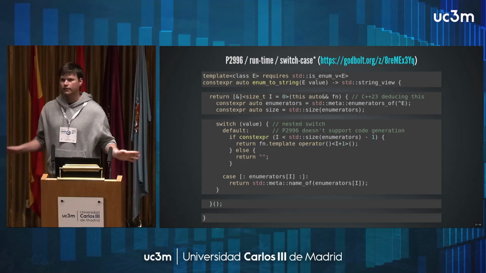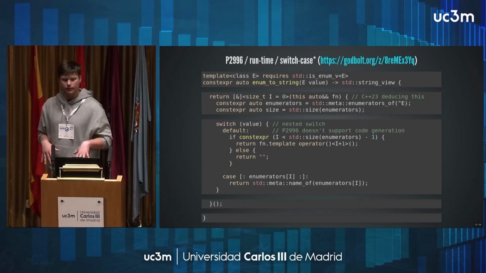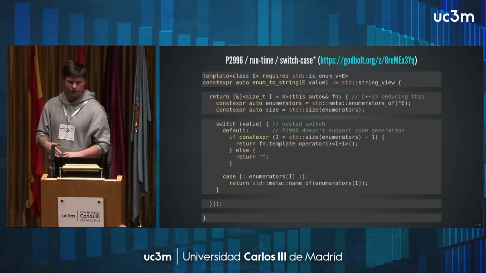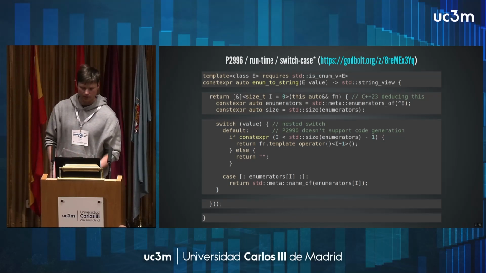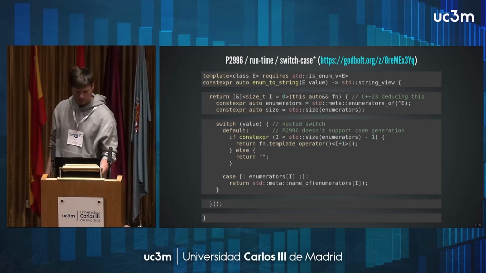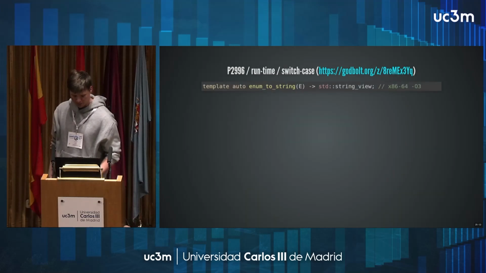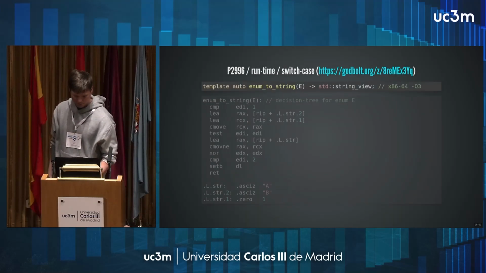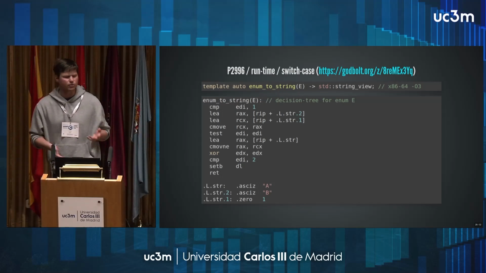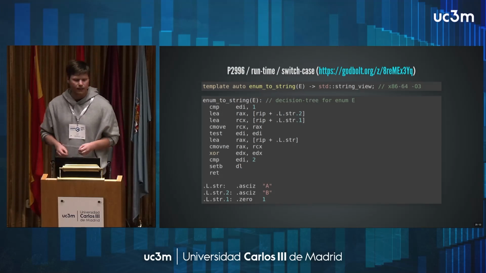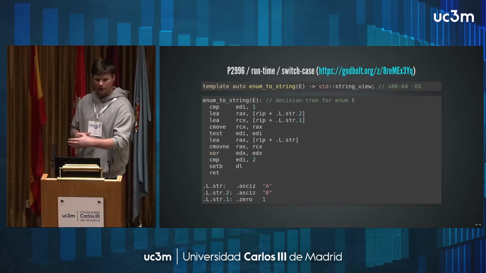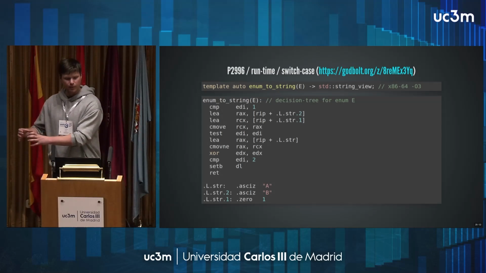So that makes sense. That's what we can do. And the performance of it depends on the compiler, whether it can flatten the nested switches which are in the default, because that will generate a switch, and in the default another switch with fewer cases and so on. But I can assure you it actually does work in GCC, Clang, and MSVC. They all flatten that. So in that case, for example, it will generate the decision tree because we have just two simple enums. But if you have a more complex case, GCC is using these clusters, so it can figure out that I have to do the jump table for that part.